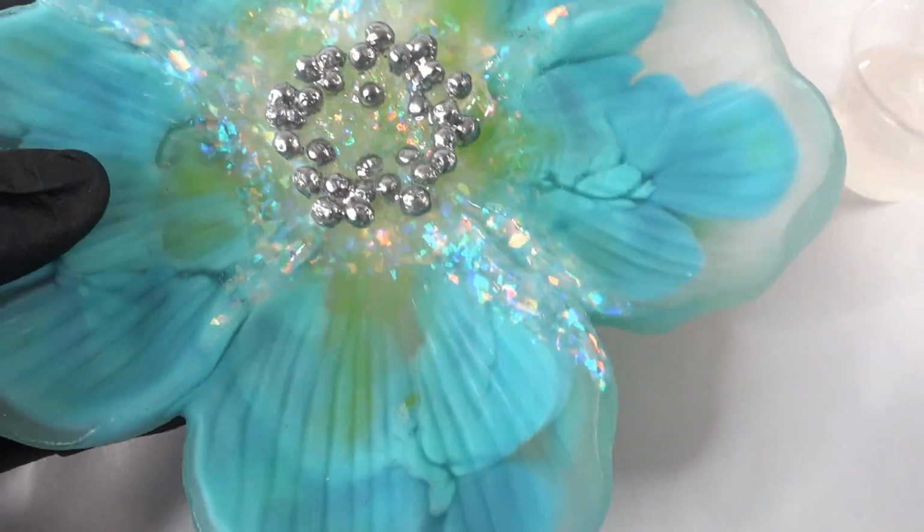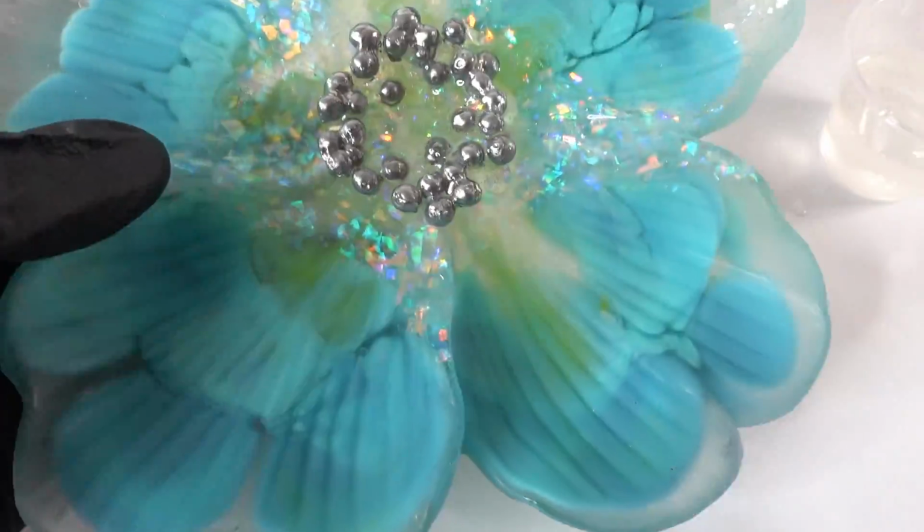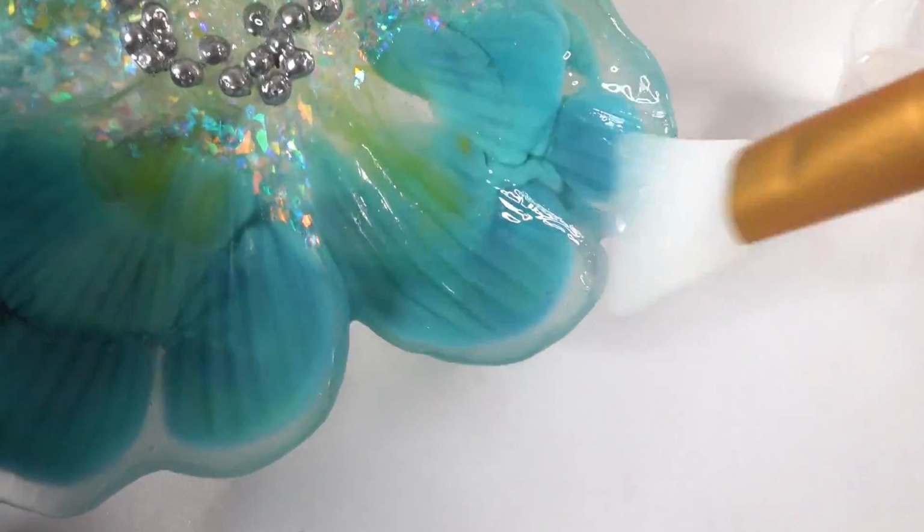Here I'm taking a bit of clear resin and just painting on a thin layer to glaze it. I'm going to do this to the front and the back.